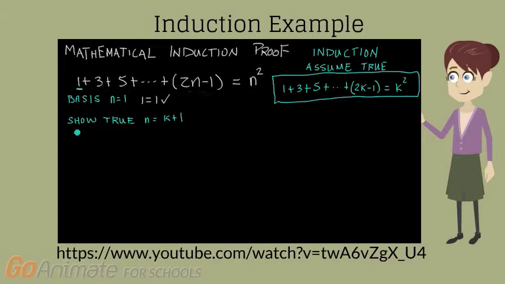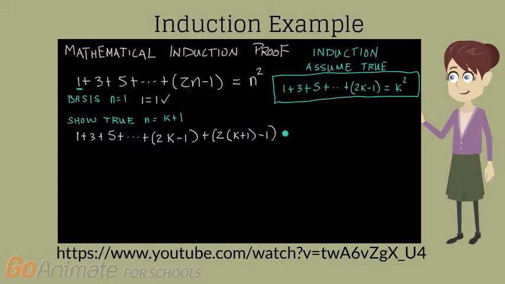So the way we do that is we just simply write 1 plus 3 plus 5 plus, and then we're going to go all the way up to the n equals k term. So 2 times k, placing k where n is here, minus 1. So this right here would be for n is equal to k, but we want to show that it's true for n equals k plus 1, so we need to add that next term. So we can do that by saying plus 2 times, and then instead of k, we're putting k plus 1 here where n is. So we'll go ahead and put k plus 1, and then that's minus 1.